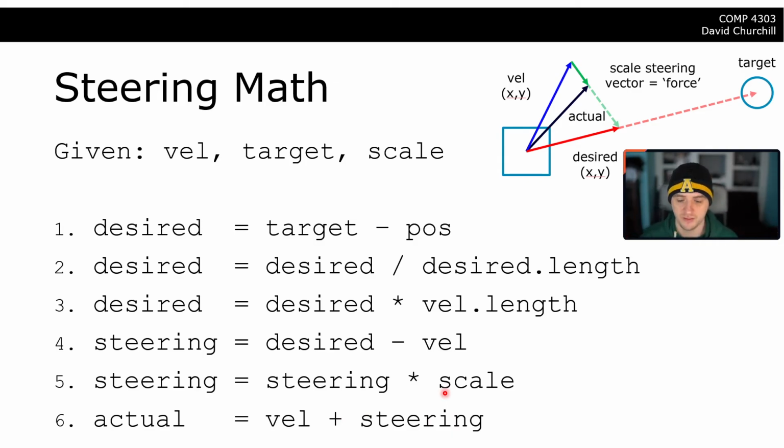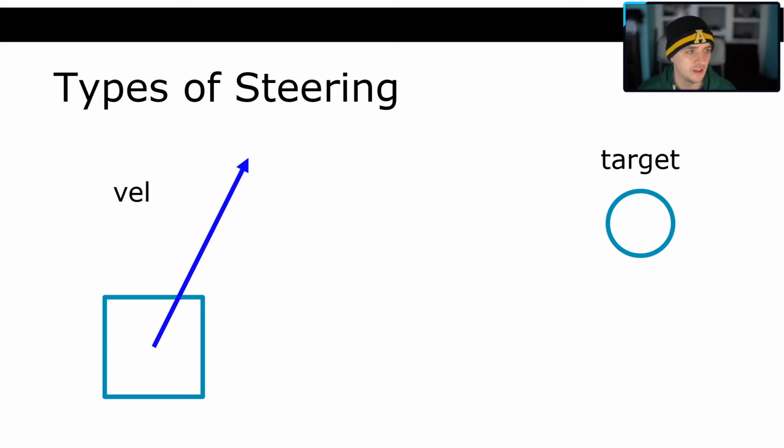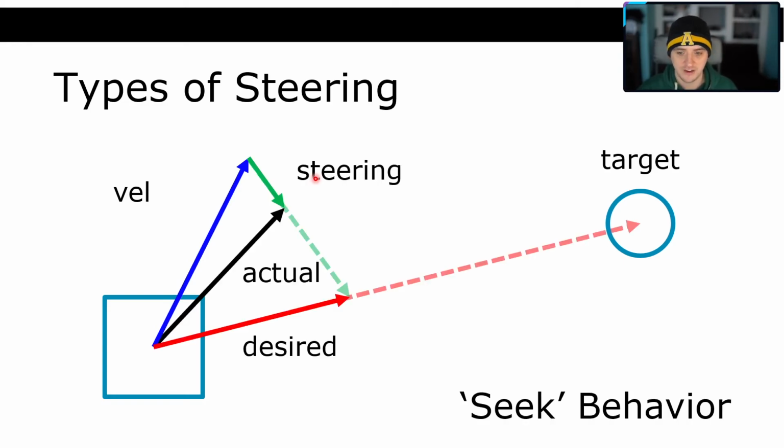Very, very simple math. But what I have told you so far, I've kind of misled you into thinking that all steering does is smooth motion. But that's not true. Steering can actually implement behaviors. The way we implement steering and the mathematics behind it can also implement behaviors. So what we have just described in computing this vector is actually called a seek behavior, okay?